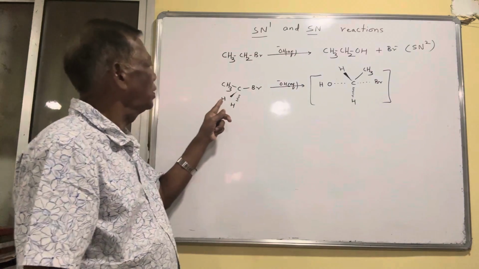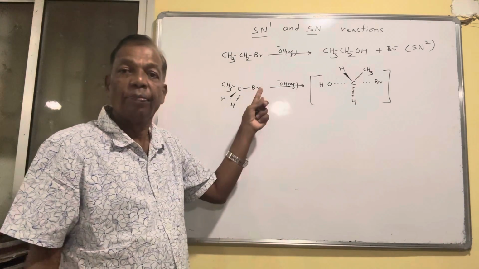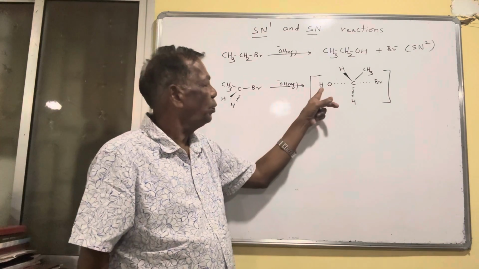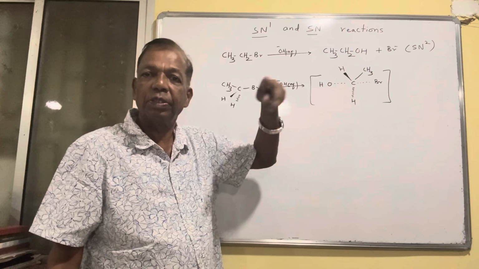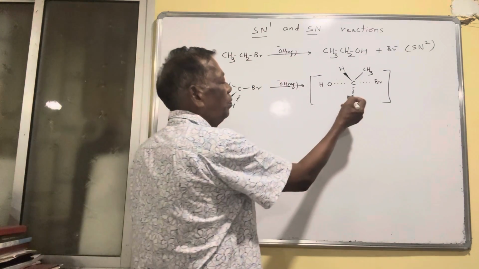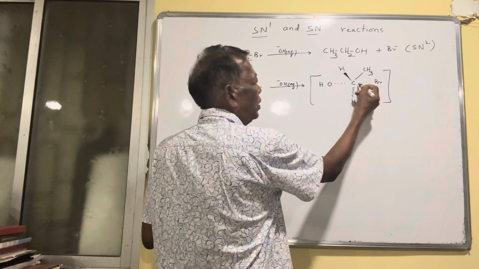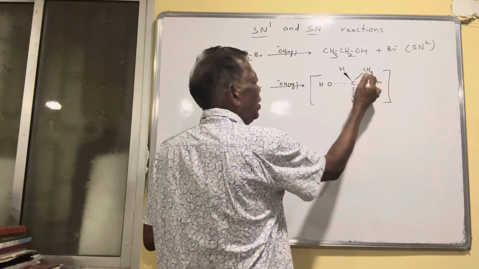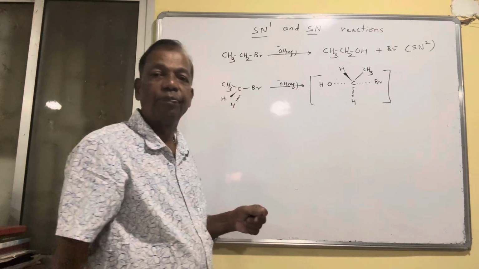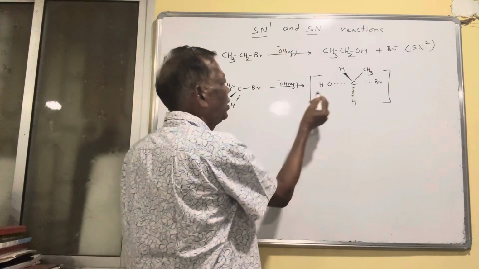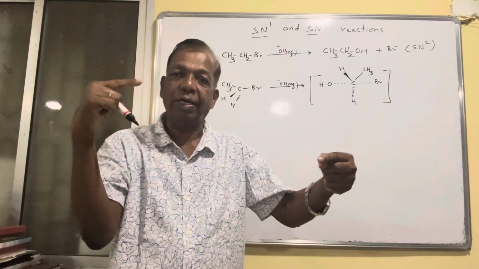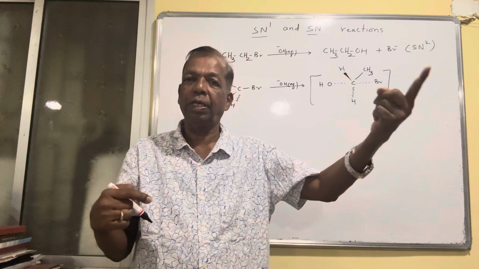See, this was a full bond, Br. The carbon-bromine bond was a strong bond here. But when this OH ion is added to this carbon, you see the valency cannot be 5. Valency is always what? 4. So this is partially broken, partially this bond is dissociated, and that I show with a dotted line. So Br is detached and OH is attached. OH is attached this side and Br is detached the other side.